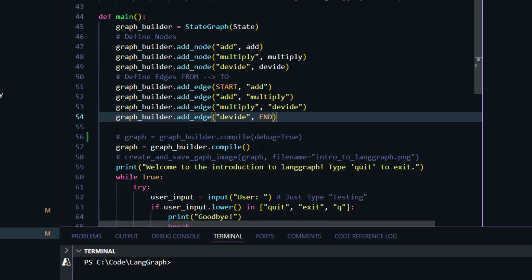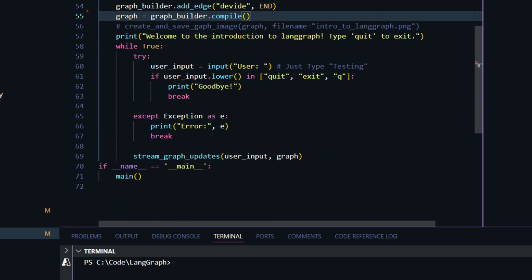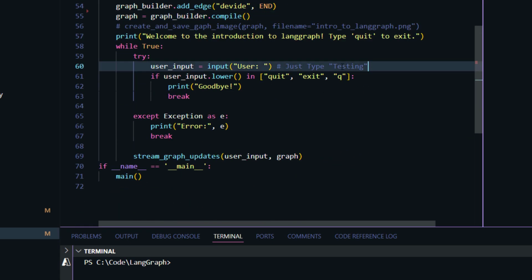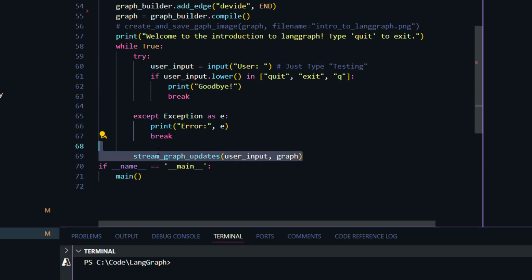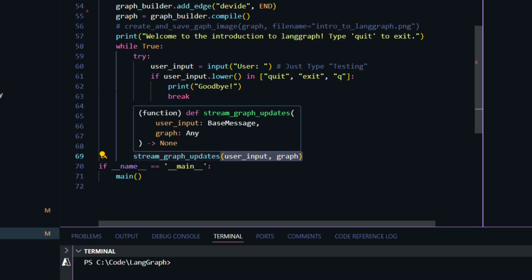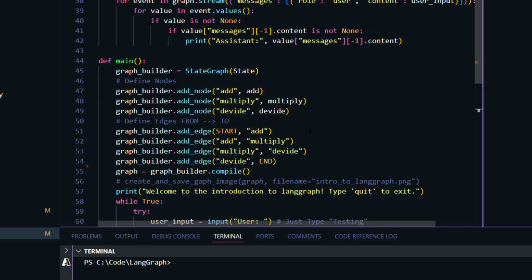And now you are just compiling this. So you just compile this graph and then you can interact with this graph. Here I'm taking the user input, and that user input I'm passing to stream graph update. Now let's look at stream graph update.